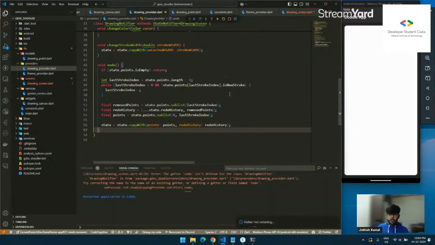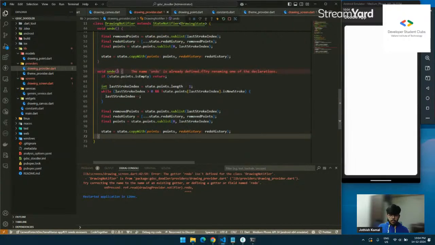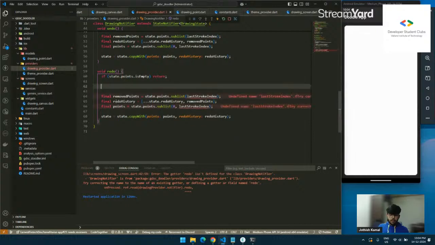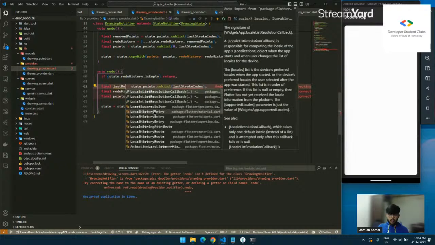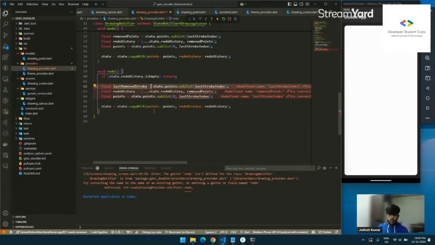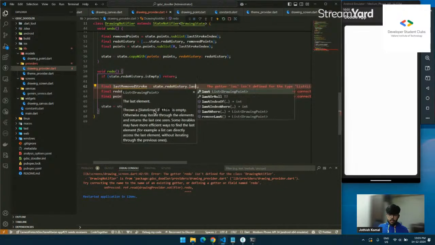Now if I reload this, okay, we still don't have redo, so let me make that real quick. It's going to be similar to this. I'm just going to copy paste this redo, and we have to check the redo history here. Redo history, last removed stroke. So we're going to get the last removed stroke from state dot redo history dot last.